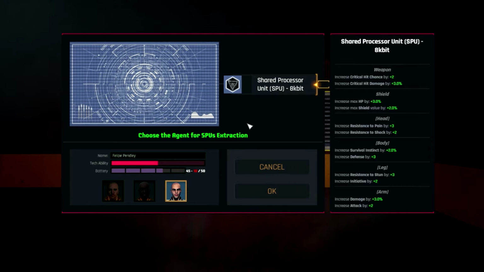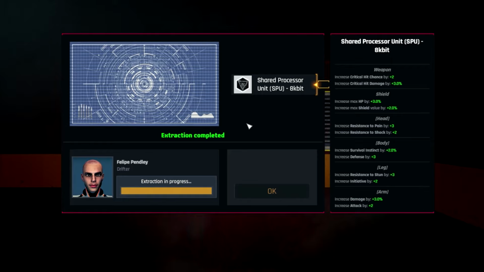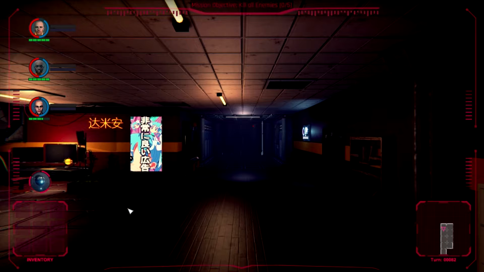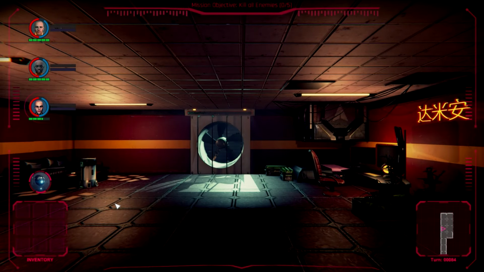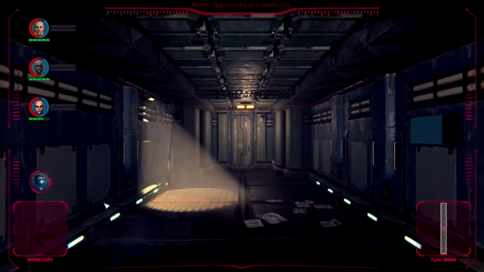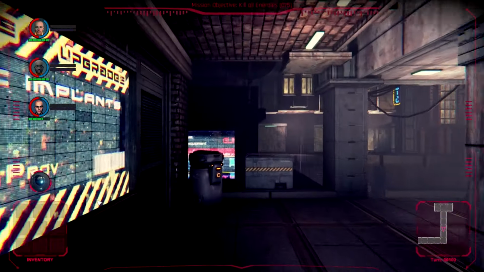Let's try this with our good hacker guy. There we go. Extraction completed. And then I don't think you can use that until you get back to the agency, because there's inventory over here, but I don't think you can use that until you get back. You have to survive to bring all that stuff back. Alright, so then we just have to go this other way, I would say.